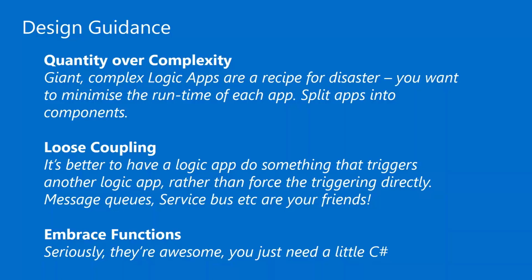If it breaks somewhere in the middle, you have to restart it from the beginning. If you want to change just a tiny bit of the logic, you have to redeploy the entire thing and test all the way through. So we use logic apps as a way of loose coupling these things. The first action will trigger, it'll do its job, and then it'll send a message to a queue. And then the next part will be watching that queue, and as soon as it gets sent through, it'll see there's a message in the queue, and it'll trigger, do its work, and send another message.